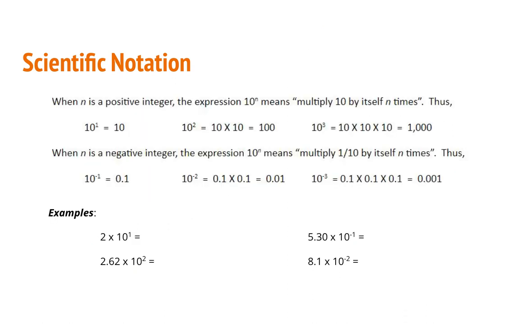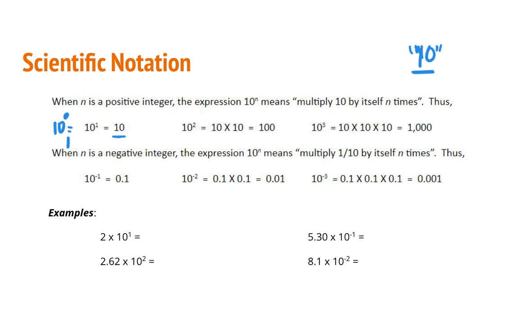Some more examples on scientific notation and how it works and why we utilize it with the SI system. Remember, we talked about how the SI system is based on the number 10. So scientific notation is very helpful for us because it is also based on 10. So an example here would be 10 to the 1st power would be 10. Now, the tricky point here is if you had 10 to the 0 power, then this would actually mean 1.